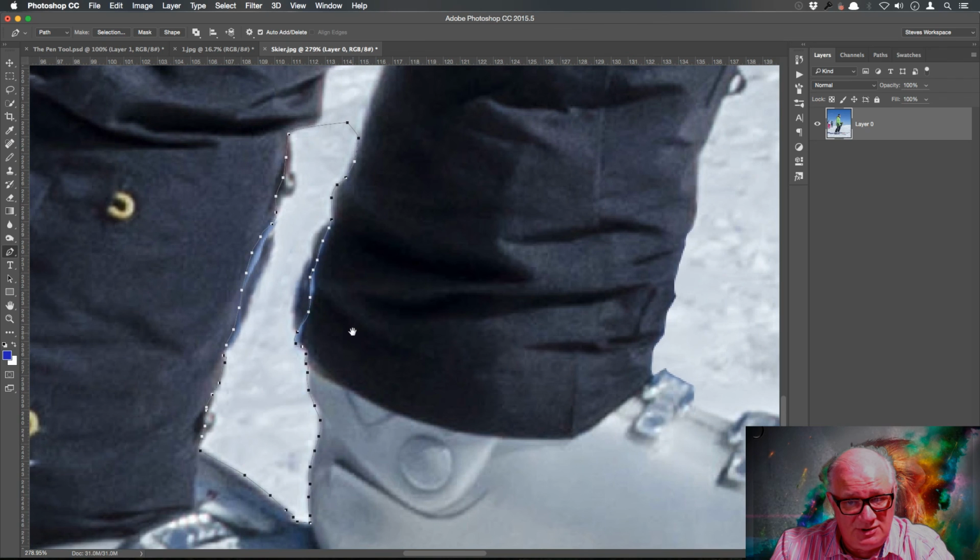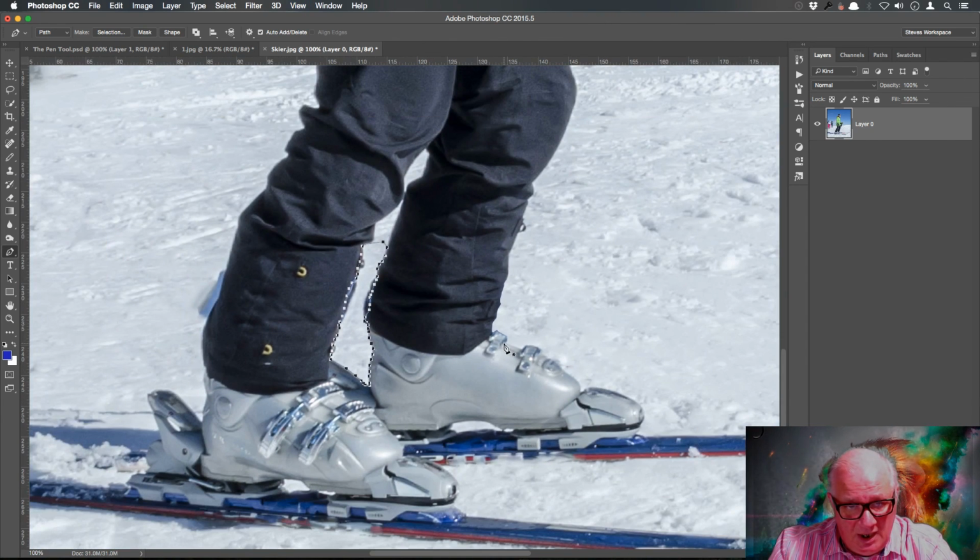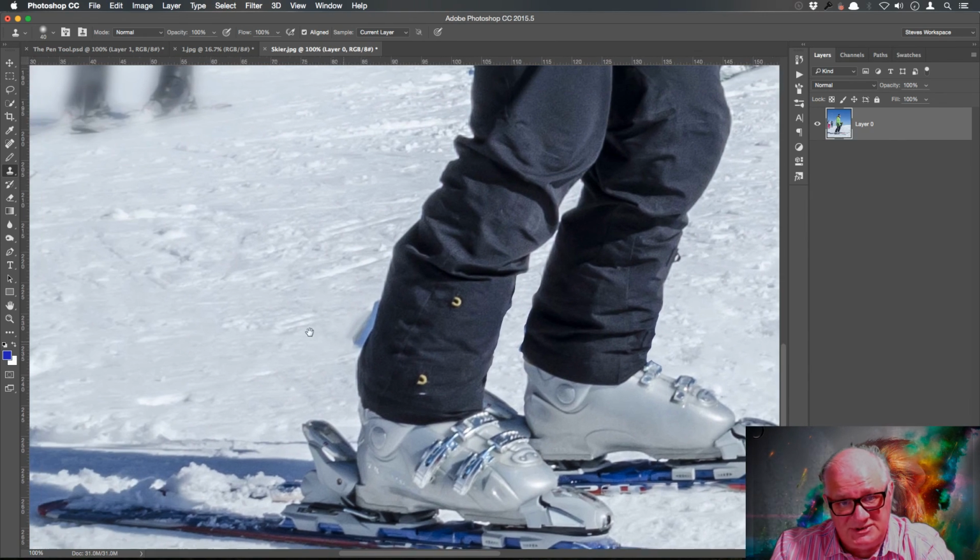Again, we're going to use a selection, so zoom out just a little bit, and we're going to hit Command and Enter, and we're going to take the clone stamp tool once more, hold over here, and just brush it in here. And it's as easy as that. You know, really is as easy as that. Command D. We've only got one piece up here to be fixed.